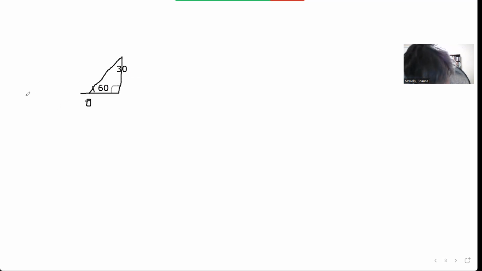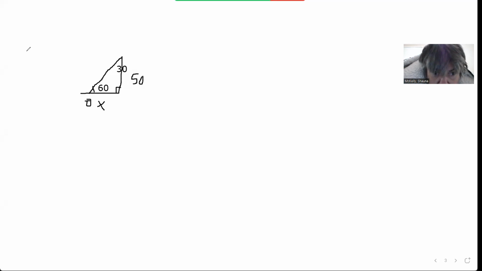Now you might say, how does that help me? Well, now we know that this height is 50, and we're going to use that to our advantage. We don't know what this x is at this point. But I do know that the side opposite the 30 is the shortest, and the hypotenuse is twice as long as the shortest.